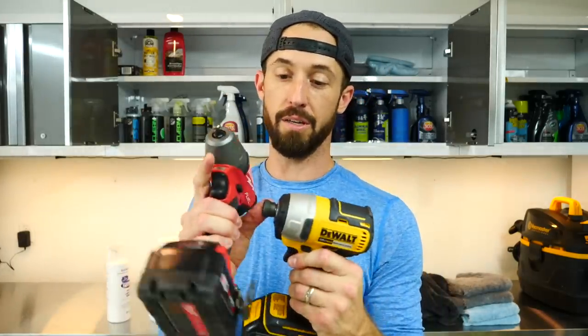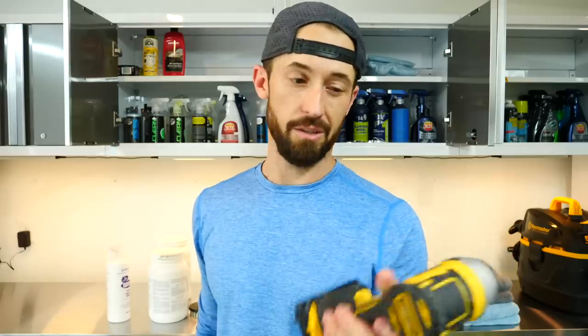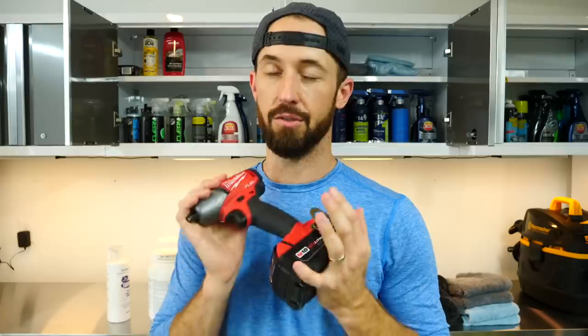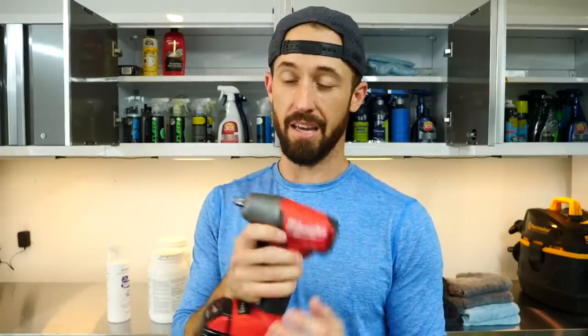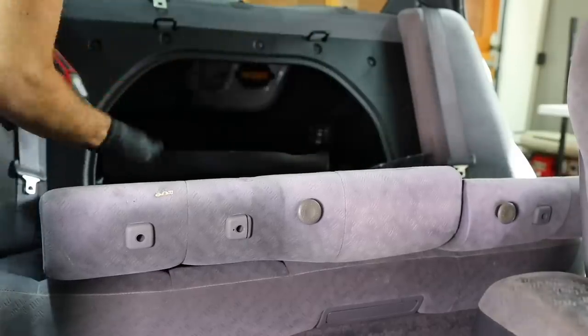When it comes to tools you probably don't need but I'd recommend: we already talked about the drill with drill brushes for carpets. Another tool is an impact driver — a standard screwdriver with swappable bits for taking off panels or removing things. I picked up my DeWalt drill and impact driver from Home Depot during holiday sales, great for around the house too. The last tool is the M18 Milwaukee Fuel Impact Driver with a 3⅛-inch head. I use it to pull seats and remove anything from the cars I detail. Not needed for everyone, but if you work on cars you'll understand why it's nice to have.